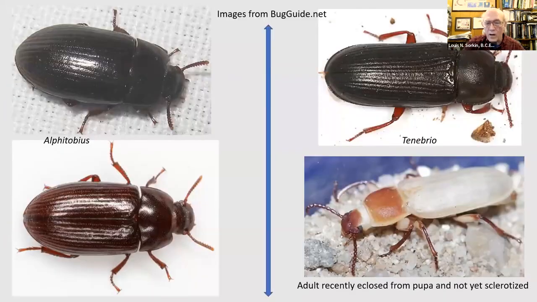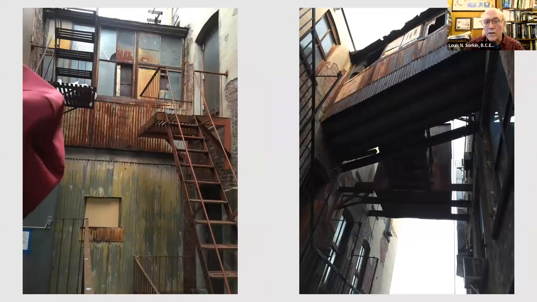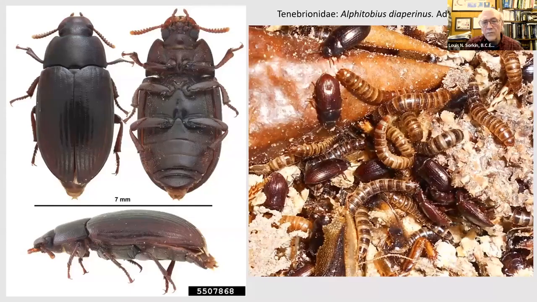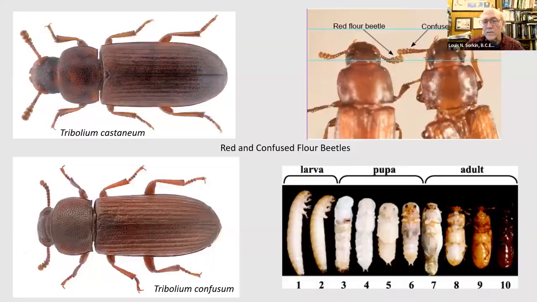And these are tenebrionid beetles. The one just recently closed, so it's pale colored. It has to darken over time. And this is Alphitobius infestation, one of the tenebrionid beetles, on where pigeons nested, and they were feeding on that. They'll also skeletonize carrion, similarly to the way dermestids do that.